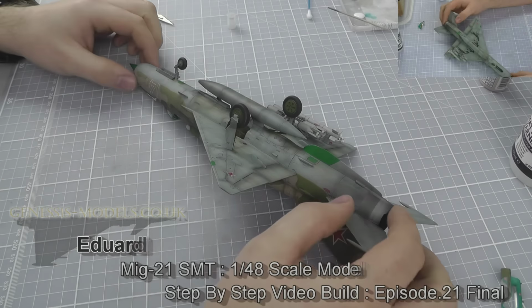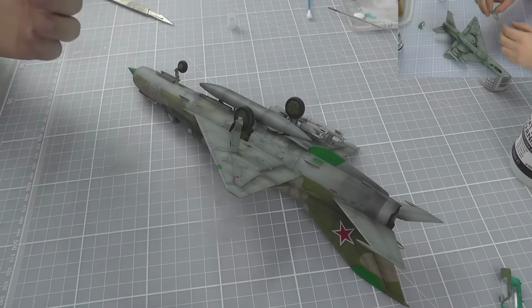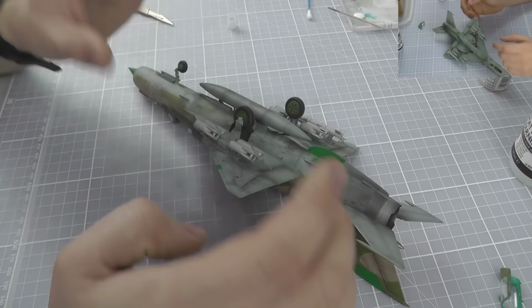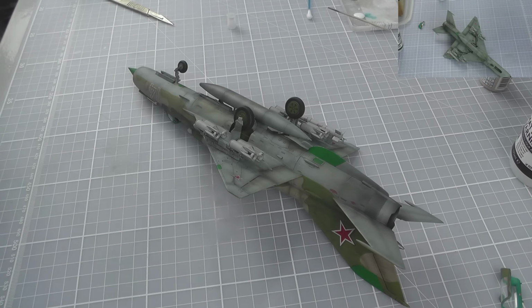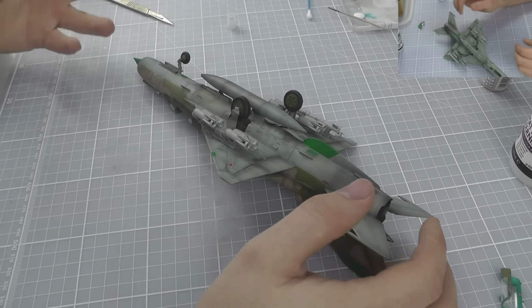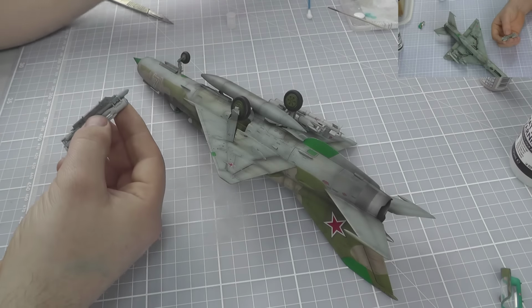So just want to do some super gluing on the underside. Now these weapons do fit rather well, actually. I mean, I can sort of pop them down and they do seem to hold quite nicely. So I'm not going to go full on super glue with these like I would normally. When it's such a good fit, I don't mind coming along.